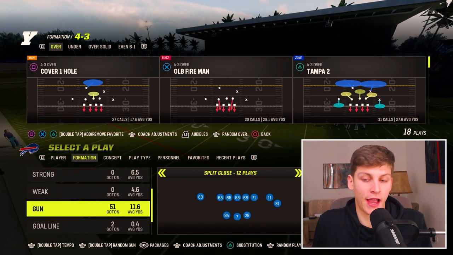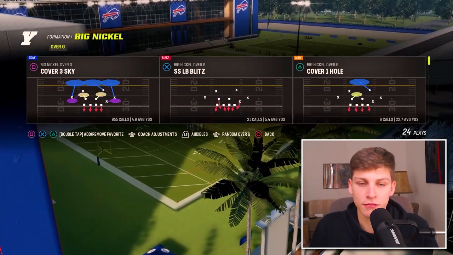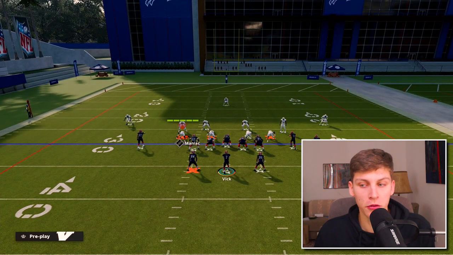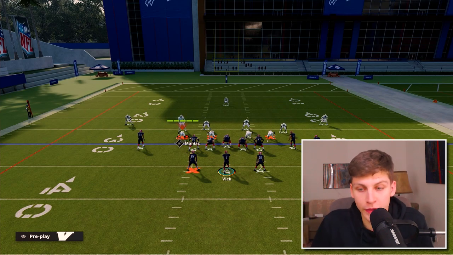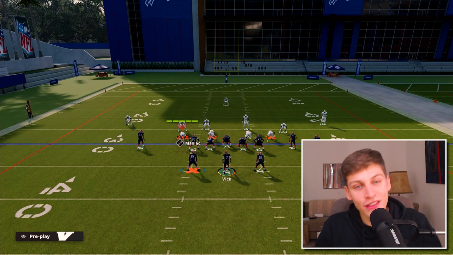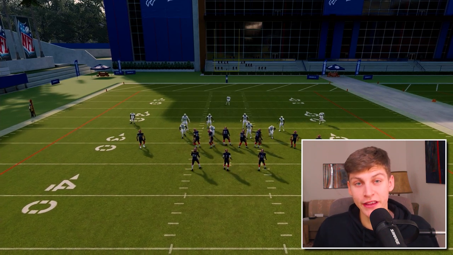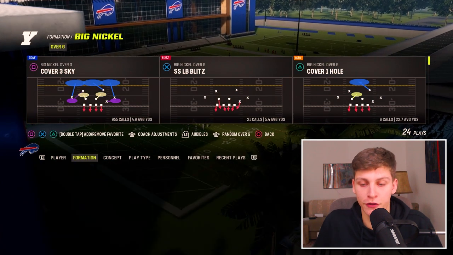Now, how do we do this exactly? If we come out in just any play right here, I'll come out on defense. You'll notice that I'm trying to audible right now. I can't. I'm clicking the right. That is because we have two running backs on the field and we've got three wide receivers on the field. That is a personnel that no other formation in the game is using. So when we come out in this, we cannot audible. Like, it's absolutely impossible for us to audible.